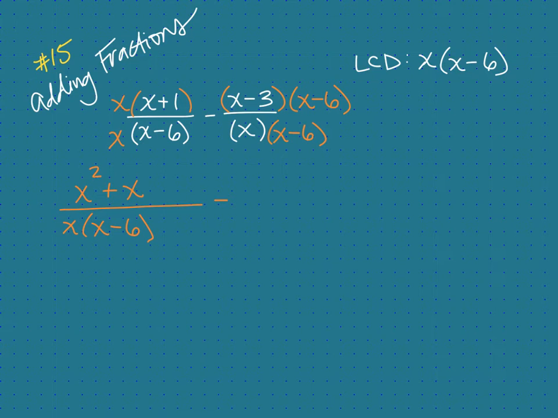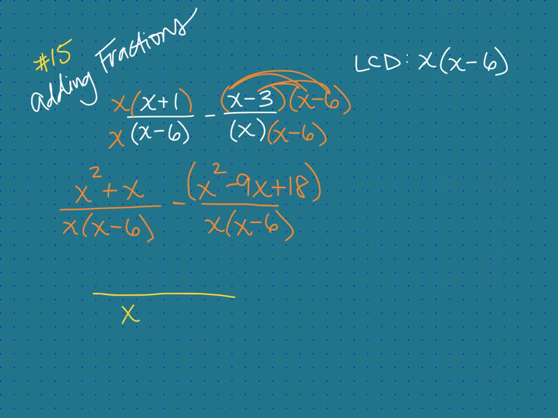Then we'll subtract, and this next fraction, we're going to have to FOIL this out, so we'll have x squared minus 6x minus 3x, so minus 9x, plus 18, all over our common denominator. Now I'm glad this is a subtraction example because we do need to subtract this entire numerator when we're subtracting. We need to distribute this minus sign through. So let's write it as one single fraction. We'll do that in yellow. The denominator stays. Since it's common denominator, we can just subtract our numerators.